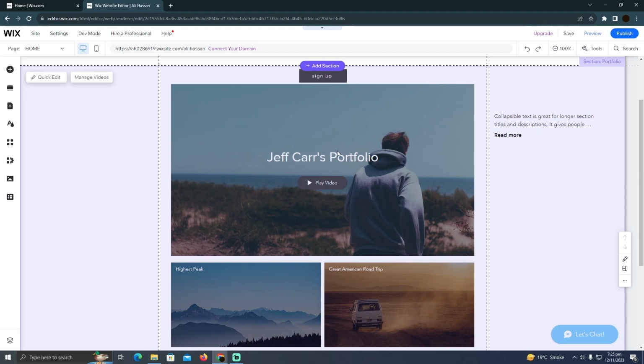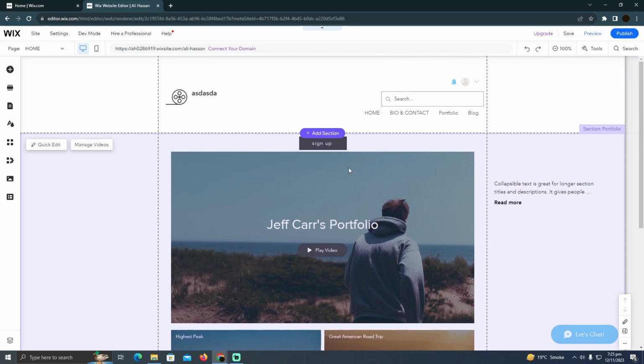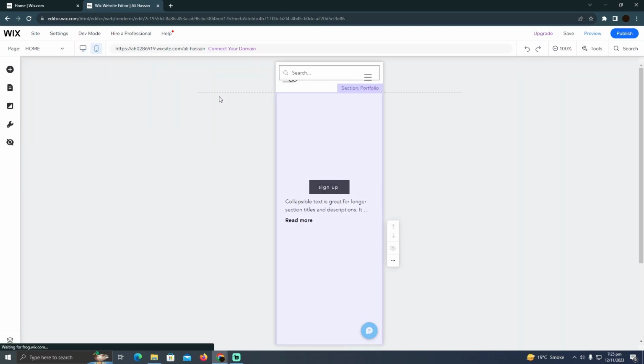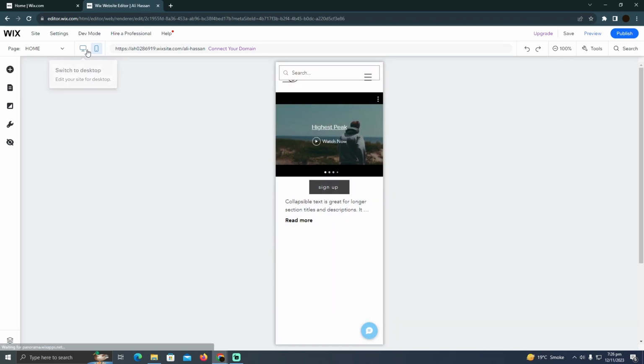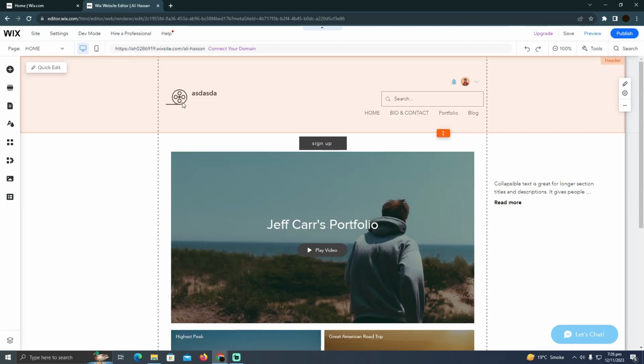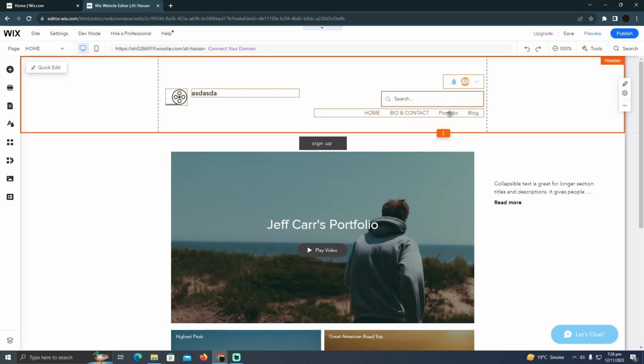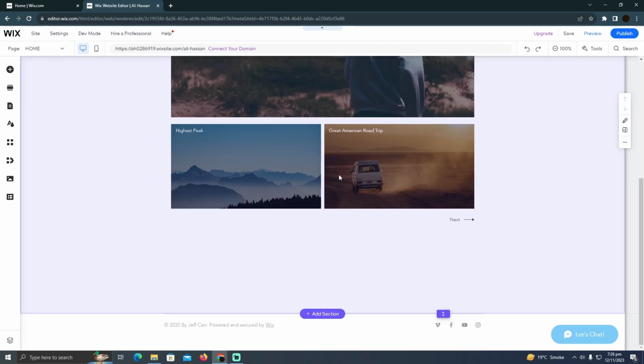By default, a Wix website is a responsive website. It is pre-made so that it will fit any kind of screen. As you can see, if I click on this mobile view, it will automatically adjust into a mobile view. In order to make it more precise and more attractive, you just need to adjust elements so that they fit in every way. You can try changing the aspect ratios, try changing the views, and make it look professional as well.